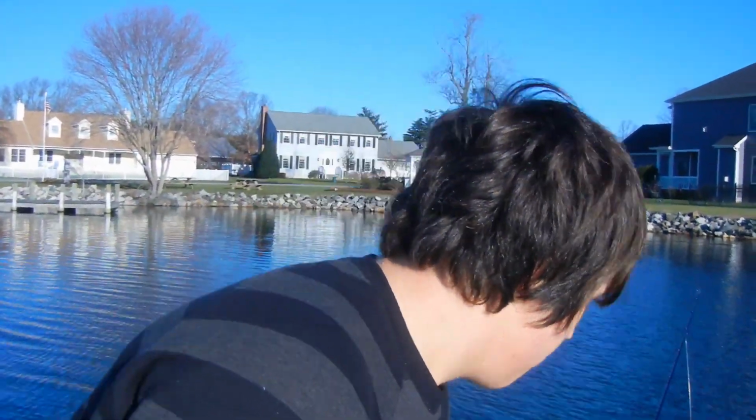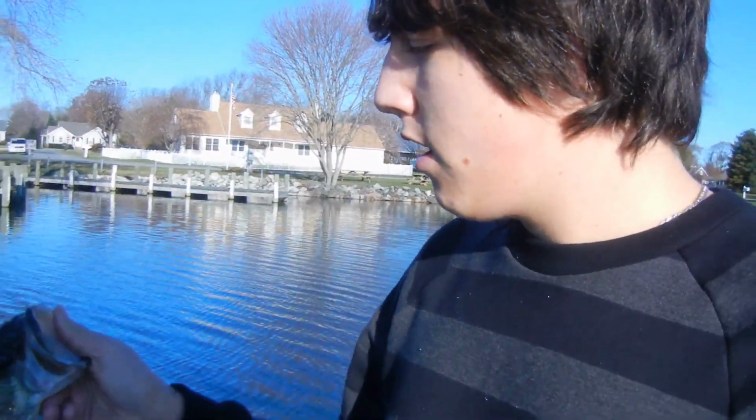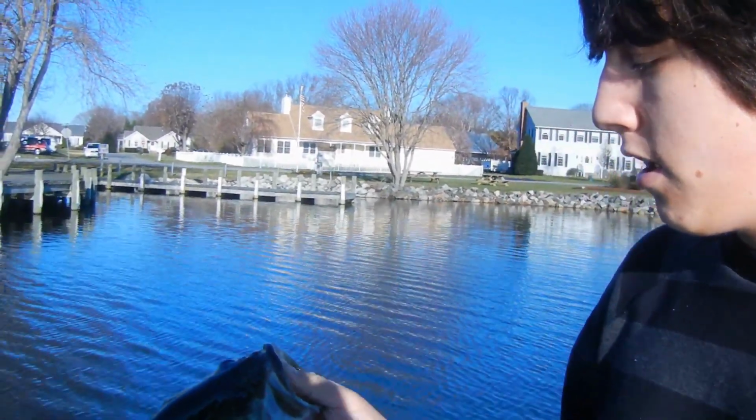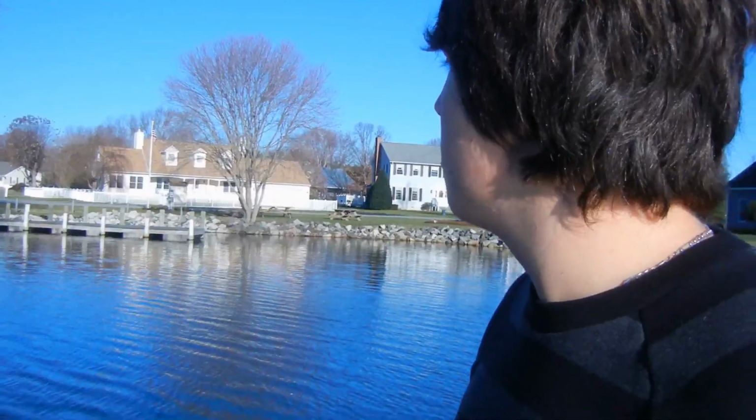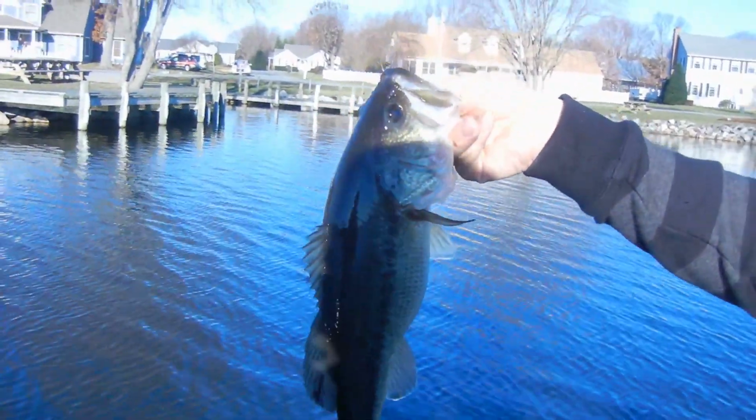Tell him how you did this. Pitching the jig in there on my new rod, just testing it out and dragging it back, and barely felt him pick it up. Just barely. Now you're dragging that on like what, braided line, right? Yep. And you just what, dragging it real slow? Barely dragging it as slow as you can, reeling it, letting it hit the rocks, popping it over the rocks, and then just come and pick it up.